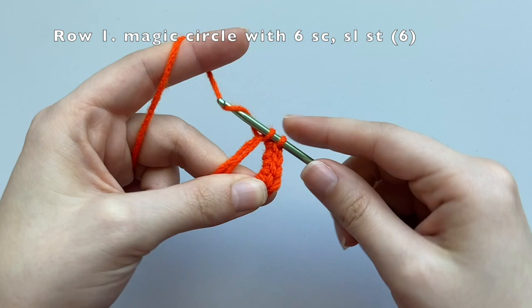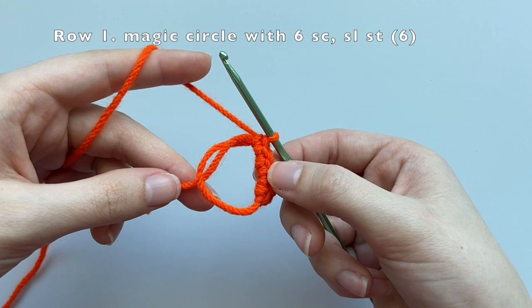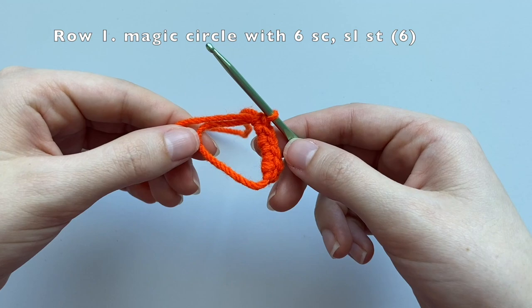And now if you count, you can have 1, 2, 3, 4, 5, 6 single crochets inside of your circle. So now you can take your yarn tail, and it is time to tighten up our circle.